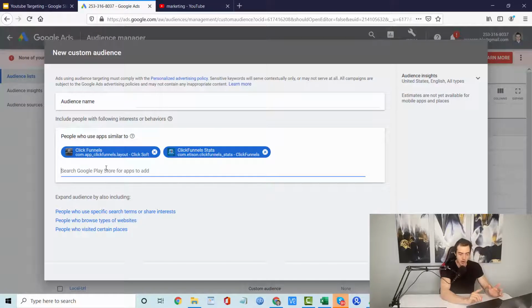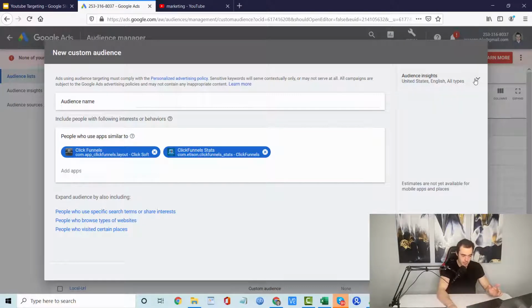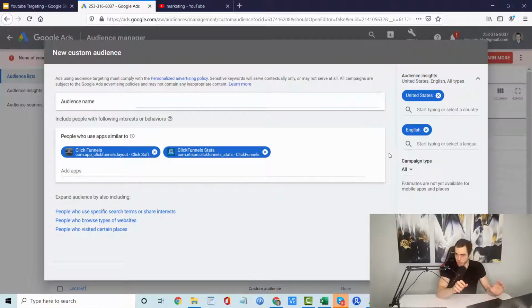Generally for app targeting, now you can't see impressions over here. It's not like Affinity where you can see the data. But as a general rule, app targeting is very similar to Affinity. You only want to use 1 to 5 of these, and generally I like to do 1 to 3. I like to group together really related apps and target those.